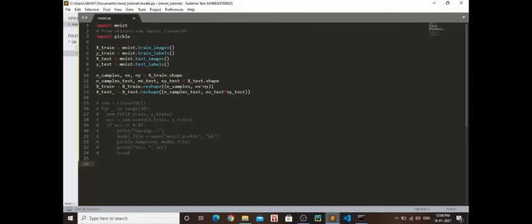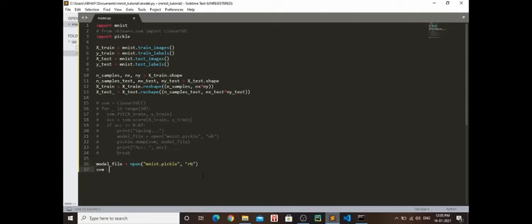And now we need to read that file, so I'm going to say again open a new model file. I'm going to say open MNIST.pickle in read binary mode. So I'm going to specify that in here.